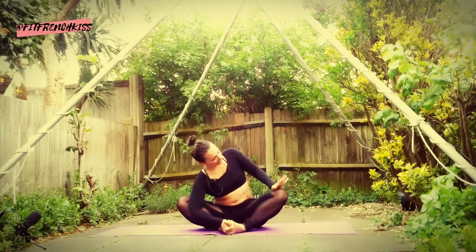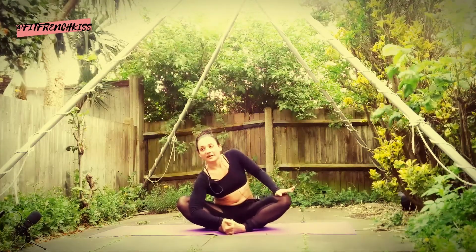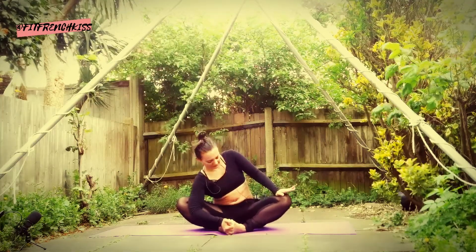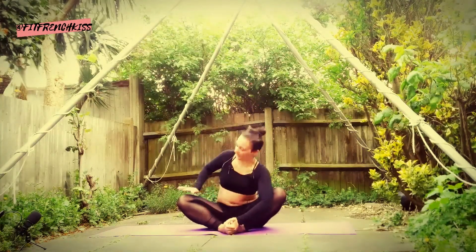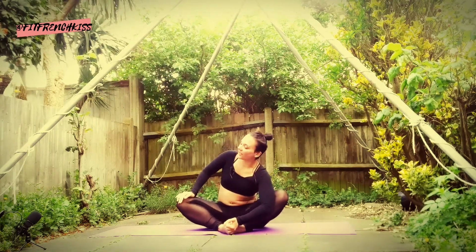We're going to push the left knee down and do a bit of resistance. So push with the hand and push with the knee at the same time. So just open the hip a bit more. So just try and break through that resistance here.